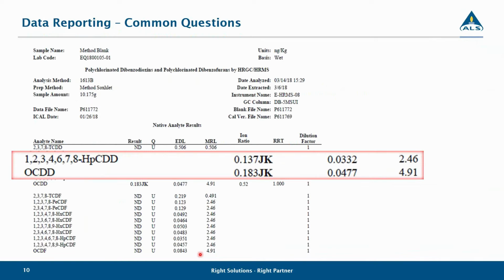Now let's examine EDL. That is the estimated detection limit. Most users want their data reported down to the EDL, with many regulating authorities having action limits in the J qualified range. The EDL, as prescribed by the EPA methods, is the actual detection limit determined at the time of analysis. The EDL is affected by instrument sensitivity and sample matrix effects, as opposed to MDL, which is a statistical number. And of course, the MRL is the method reporting limit.